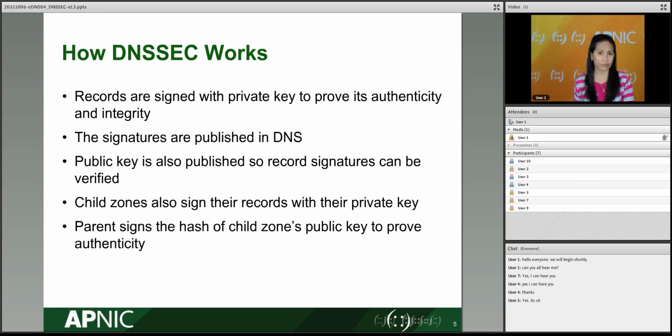First of all, you have records. What are records? Resource records. Those are your mappings. In your zone file, you'll have resource records. You have an A record if it's domain to IP address, AAAA record if it's IPv6, NS record if it's about DNS settings, the authoritative name server. You also have CNAME, which is an alias. They also have pointer records, which is for your reverse DNS. You can also have an MX record, which is for mail exchange. So those are the common types of resource records.